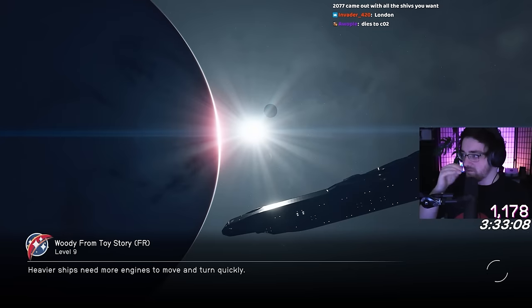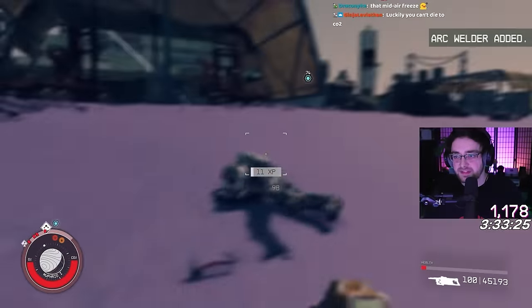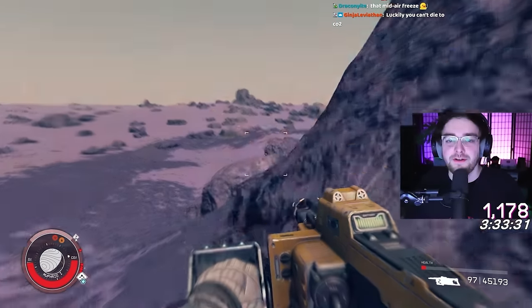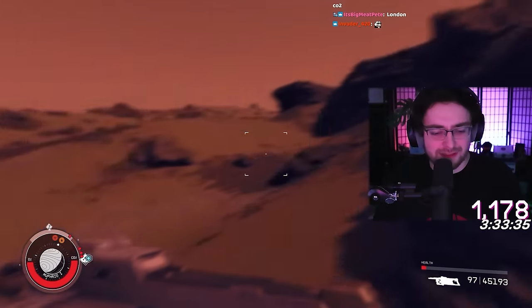I can take this guy on. He's got a melee weapon. I can kill him. Come here. Yes! It worked! What is this? Oh no, this is basically a melee weapon. I can't use this.